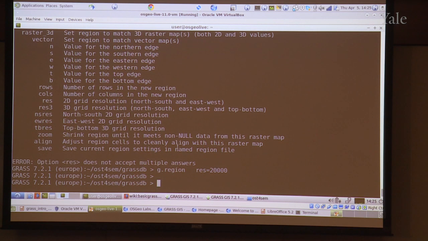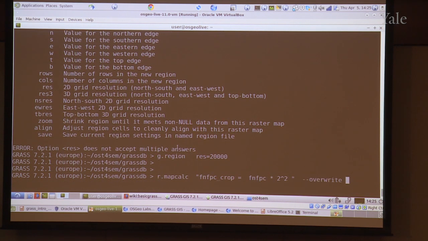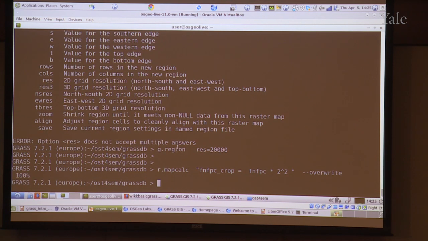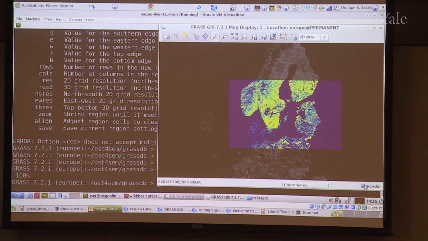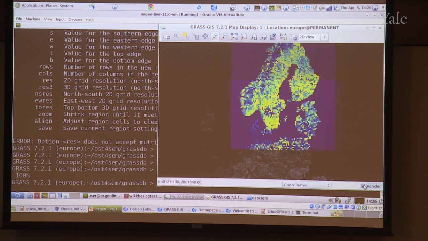So now you can set the resolution. Now if you rerun the computation, it is even faster, it's already over, and if you refresh, you have the resolution changed.